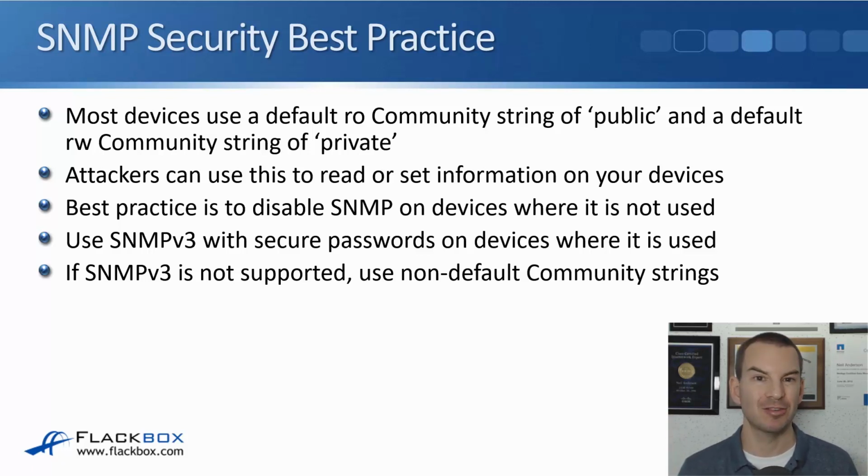Best practice is to disable SNMP on devices if it's not being used. And if you do want to use it, use SNMP version 3 with secure passwords, because that is a secure way of implementing it. However, quite likely you will have devices that do not support version 3. So in that case, use SNMP version 2C, but use non-default community strings. Don't use public and private.